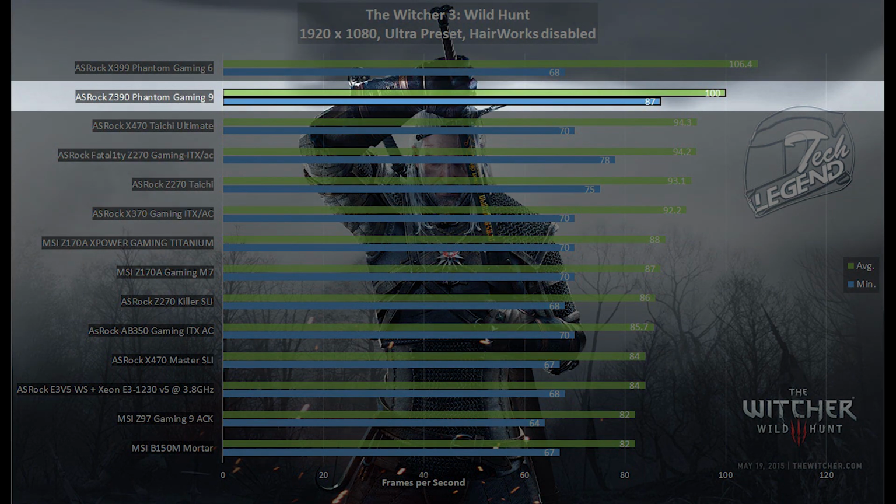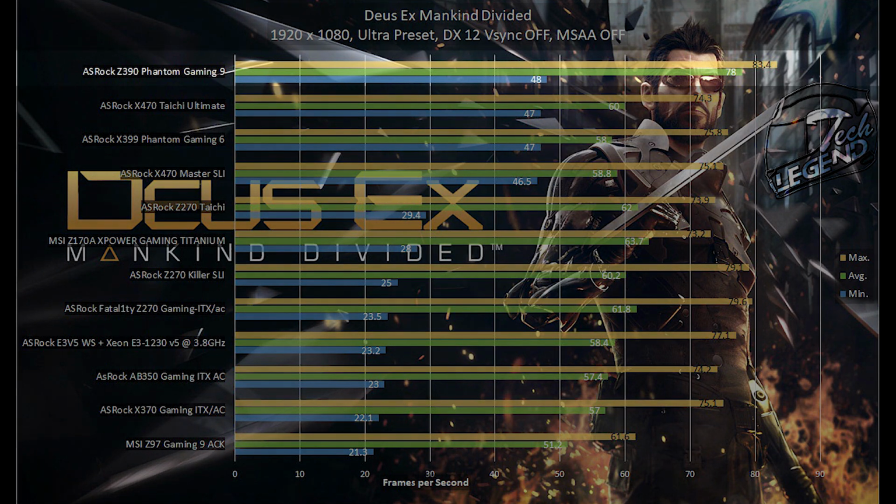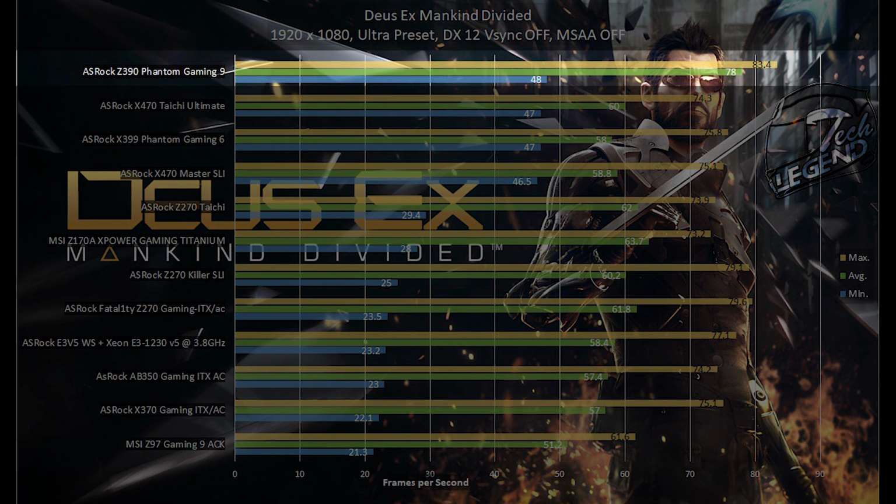However, when the scenery changes, there might be an occasional frame rate drop, especially inside a heavily populated city with plenty of lights to be rendered. The last game to be tested is the latest Deus Ex installment, Mankind Divided. This game is by far the hardest on any system due to the number of lights to be rendered as well as the new implementation of DirectX 12. This game is tested at Ultra presets with MSAA turned off and DirectX 12 enabled by default, while the resolution is set at 1080p. The overall gaming performance is very good, the frame rate never dropping below 45 in heavy rendering areas. In other parts of the game, the frame rate will maintain a steady 60 frames per second.